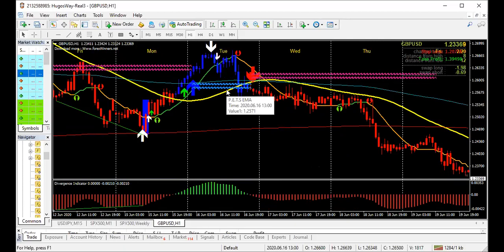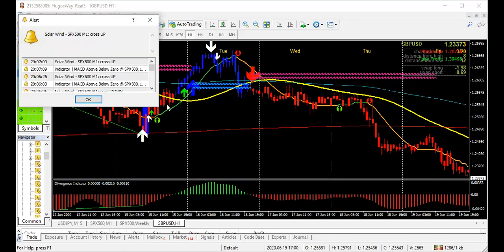Great thing about this system, though, it kind of breaks that down for you visually. It makes it easier on the eye. So when you see the candles are blue, just like you see here, notice that the candles are blue. It is above the 800 EMA, it is above our slope, it is above our money line, and it went above, I believe this is the 200 as well. Notice the candles are blue. So whenever the candles are blue, you're of course looking for buyers setup or buy setups.